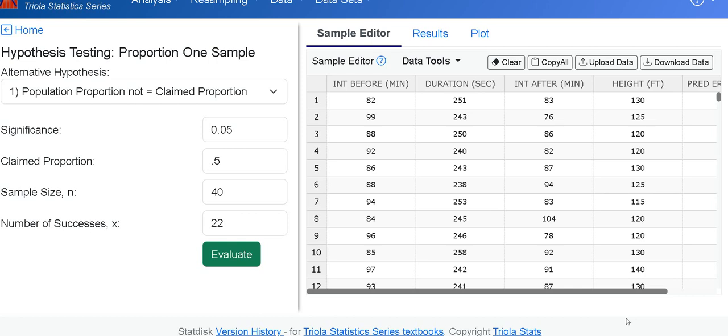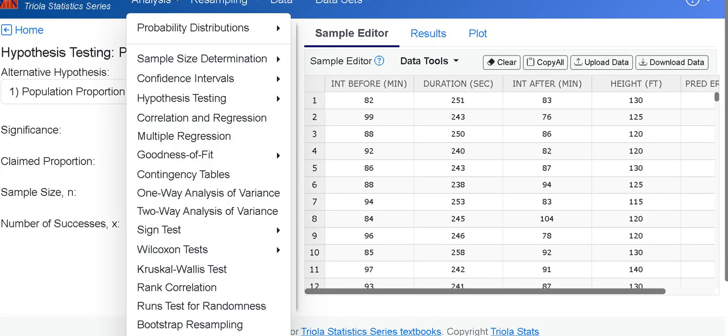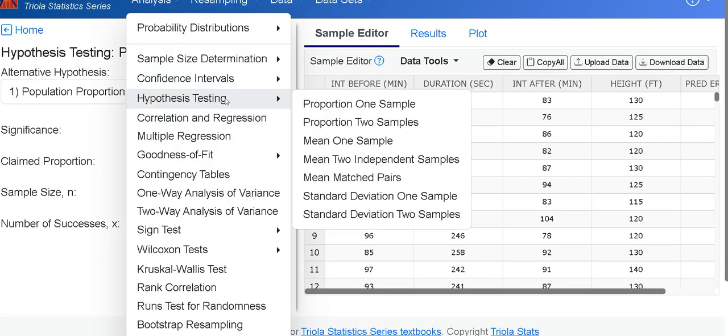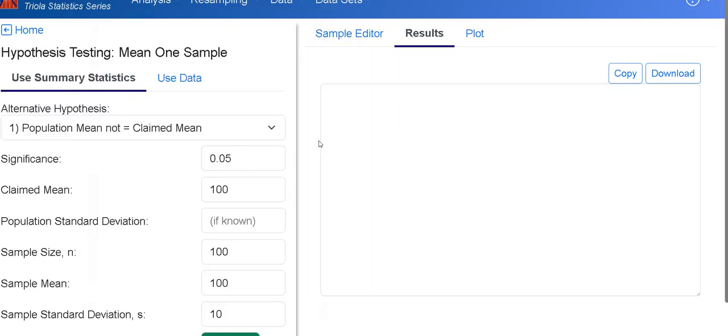Hypothesis testing, which is under which menu? Analysis, hypothesis testing. Which one do I want? Am I testing a one sample proportion? One sample mean. Oz is right.